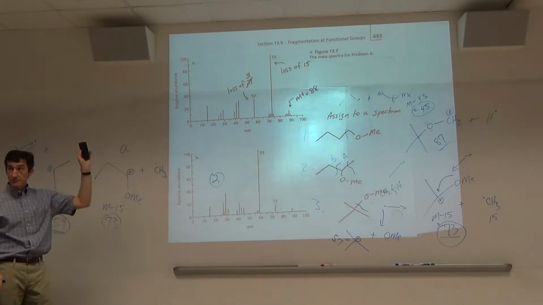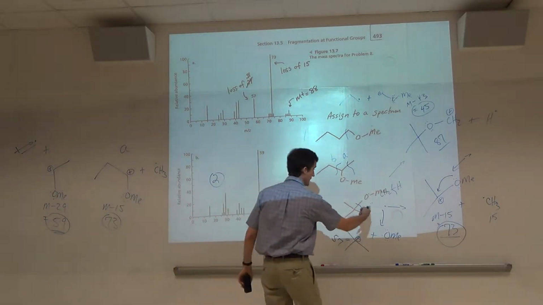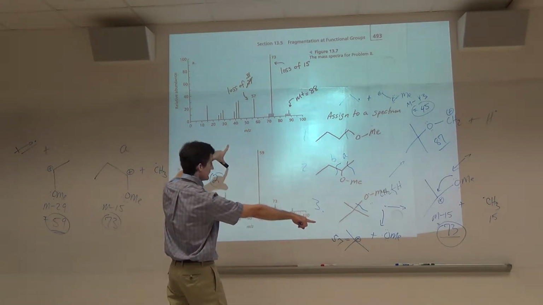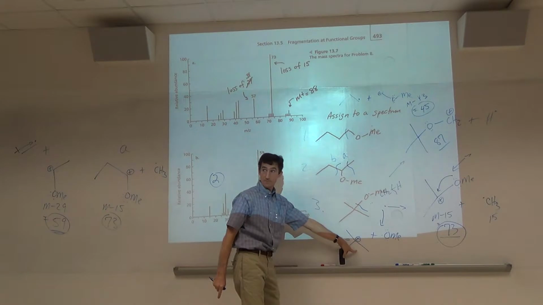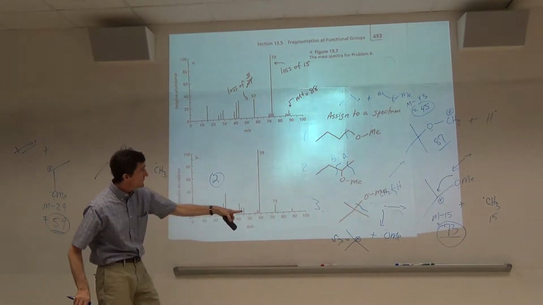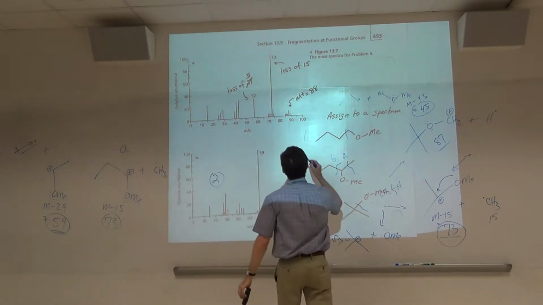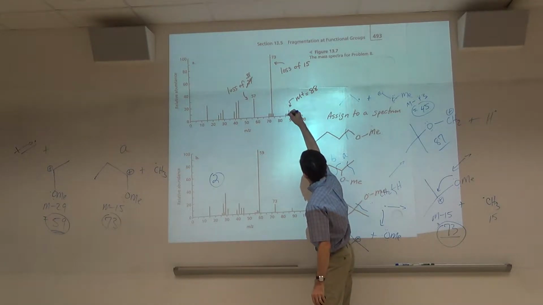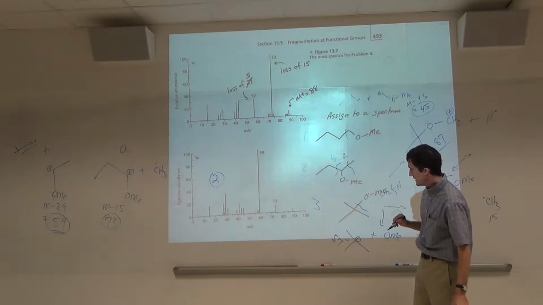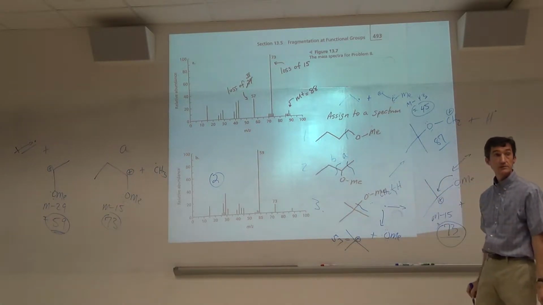Now hopefully the top spectrum has some of these numbers for number 3. Does it? It has 73. It has 57, which is that t-butyl. Okay, I initially got it wrong. It's 57. The other one was loss of H, 87. Does it have 87? There's a little bit. You could maybe say that's loss of the H. Well, that one really didn't have it. I don't know why. They all should potentially lose an H from that methyl.